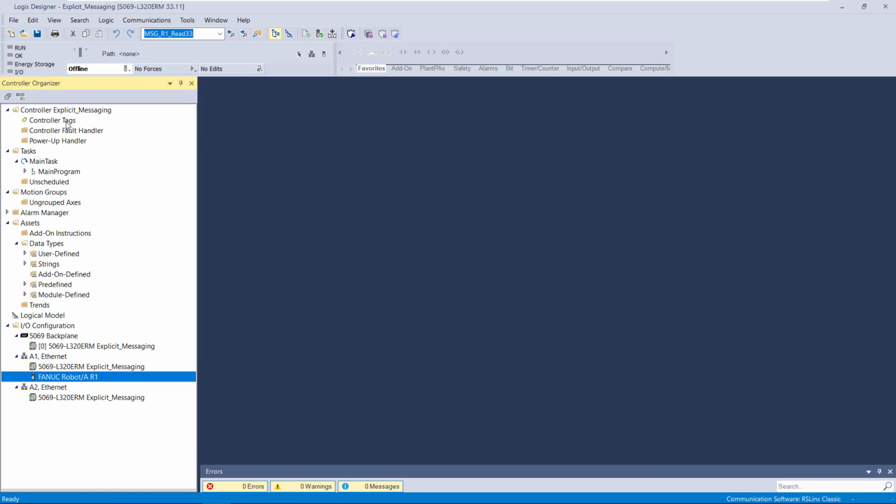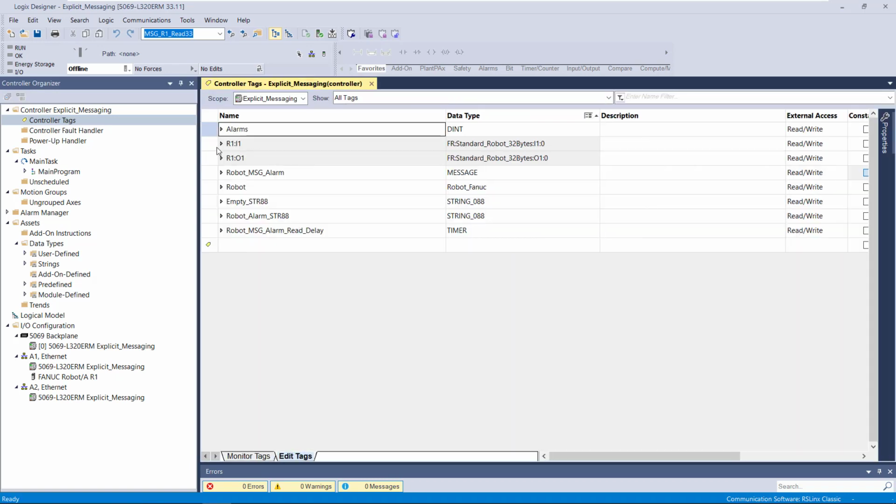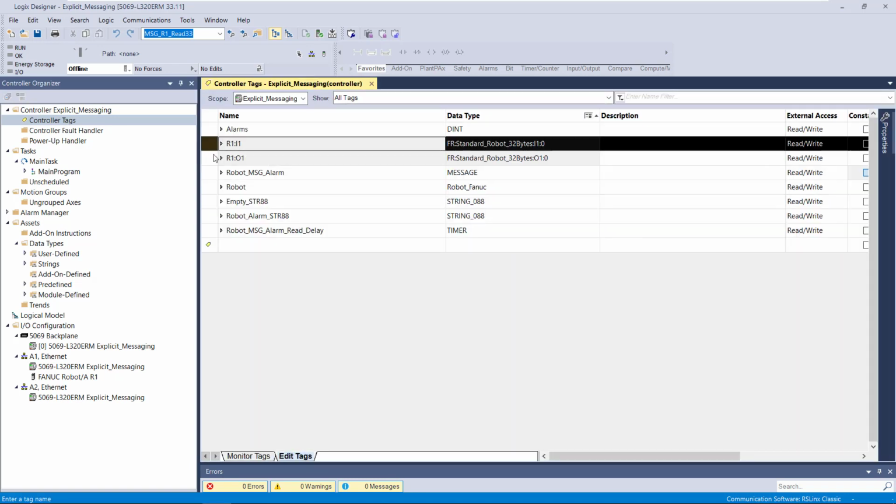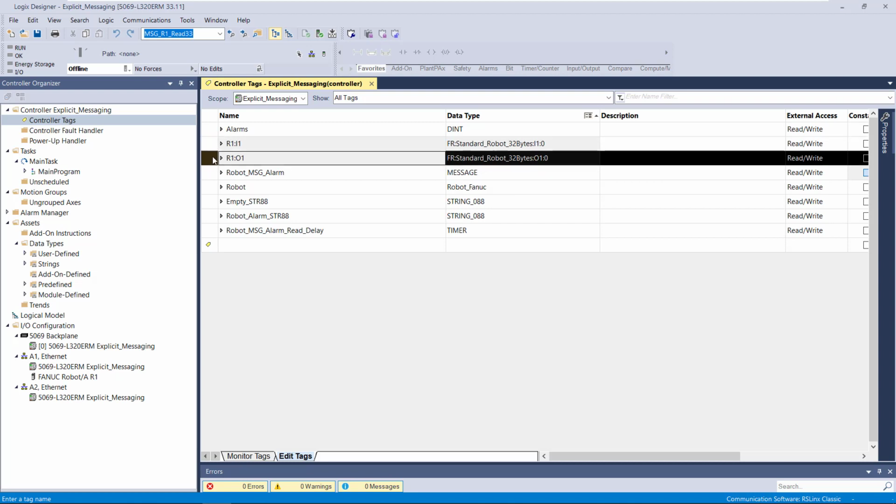And with this, we have the connection to the robot controller. We're going to go to the controller tags, and you're going to see here that these are going to be our tags for the robot connection. You're going to notice one thing in here, that the robot inputs refers to the inputs on the PLC. That's going to be the outputs in the robot controller. The same, this is going to be the outputs from the PLC side. That means it's going to represent the robot inputs.